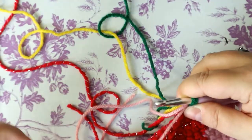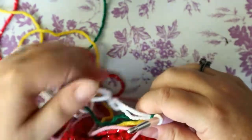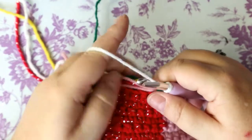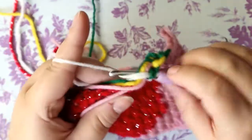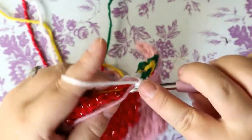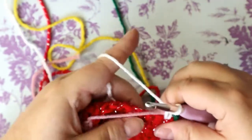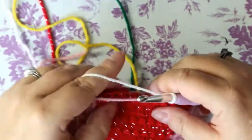We have a lot going on right now. Now I gotta weave in all the stragglers at the back. With white, I want you to do 10 single crochets. So I guess you don't have to weave in everything at the back. You can just weave in your base color. Everything else can be tied.